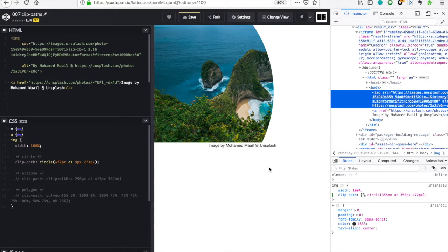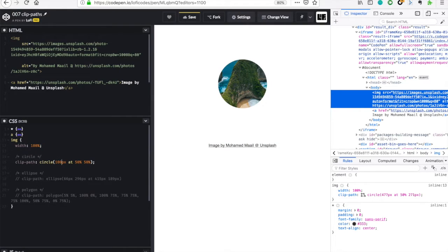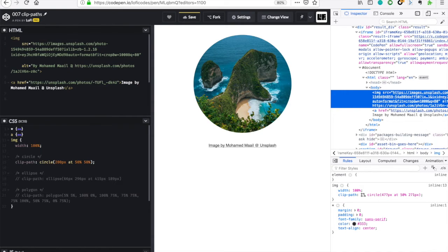So how to understand these points and exactly what's happening here. What we have here are actually the coordinates of the center of the circle. If we set 50% and 50% here, the coordinates are in the dead center, but this then is the radius, which is huge. So if you make it 100 pixels, we end up with a circle. 200 pixels, we get a bigger circle.